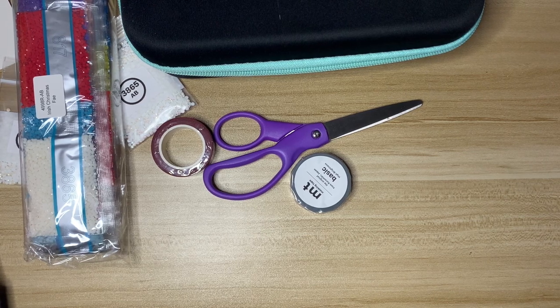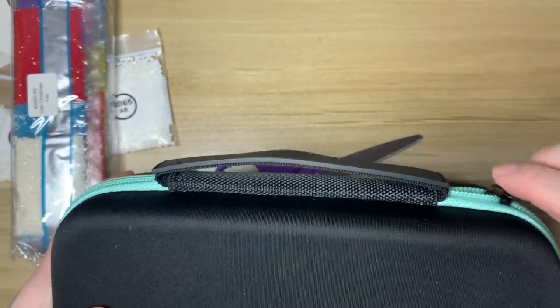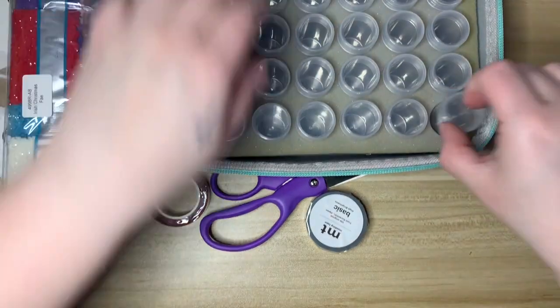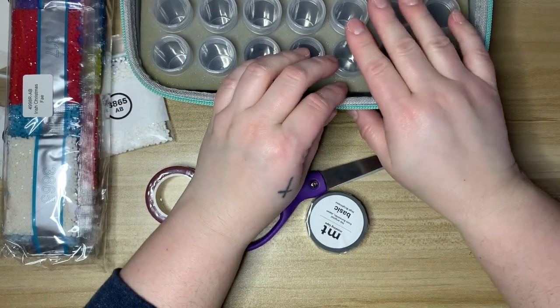When I sit down to kit up a canvas, I have a few things that I immediately need. I have a set of storage. Today we'll be using this one that I got off of Amazon. I'll see if I can find the link. I've had it for at least a year at this point. It's just these little screw top bottles. This kit only has 31 colors, so we'll definitely have enough here.